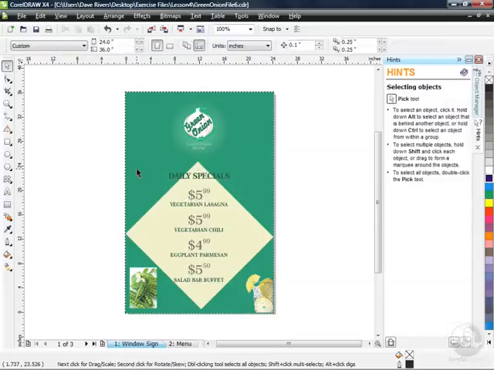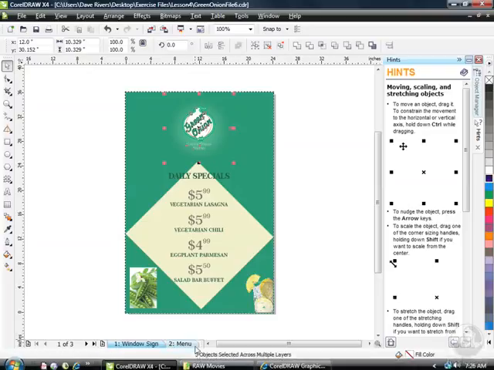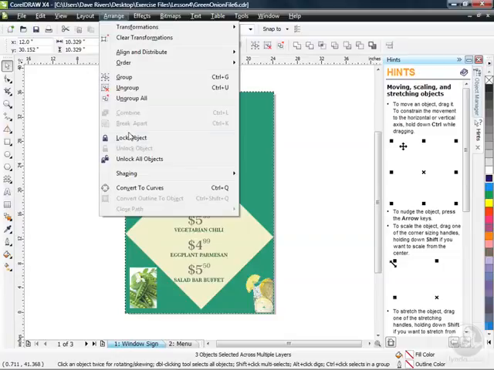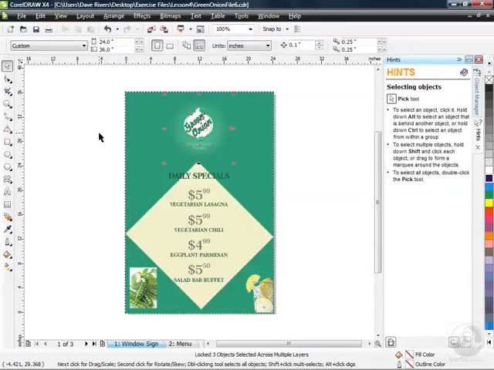Now, you can also try to lock multiple objects onto a page if you wanted to. Again, just marquee select. Let's say I don't want this logo, the text underneath it, and that effect in behind to ever move. It has to stay right there. I can marquee select that, and you can see I've got all three objects selected down here. 3 objects selected across multiple layers. And then I can go up to my Arrange menu or a right click, whatever you like to do. I'm going to go up to Arrange, choose Lock Objects, and now they're locked into position as well. I'll never be able to come in here and actually move those. See how they're locked. I can select them, but they won't move.